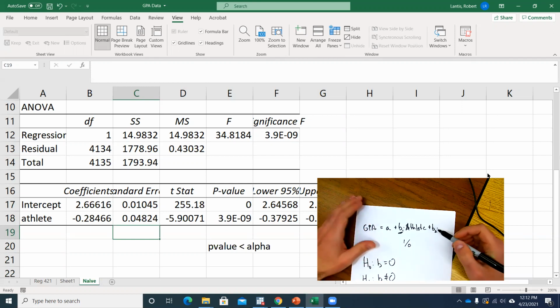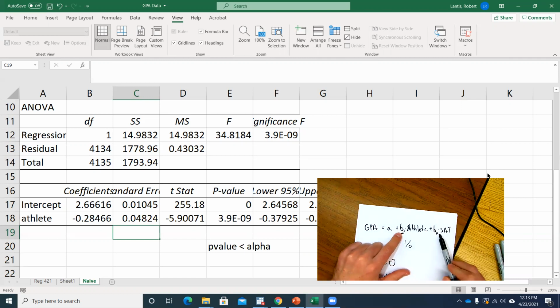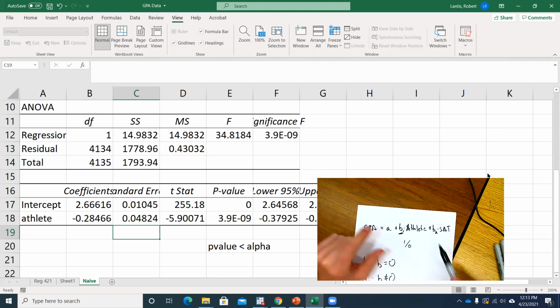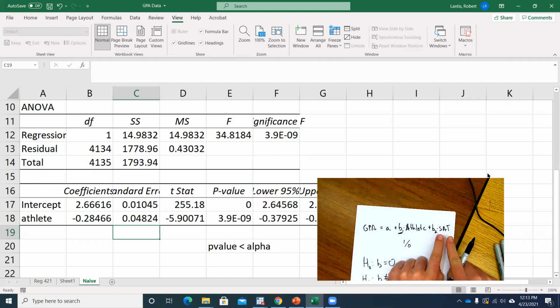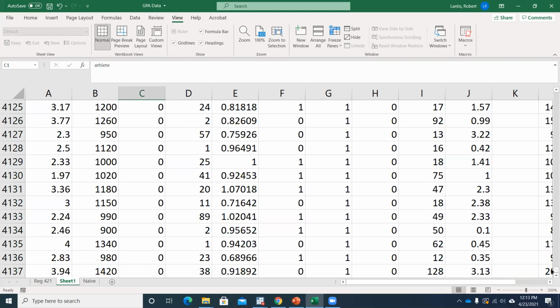I know that being a student athlete might be correlated with academic or intellectual ability. So I'm going to actually try to measure that so I can hold that constant. So now the interpretation would be holding constant the SAT score of the individual. So the thought experiment is, if I had two individuals, when I'm saying holding constant, two individuals with the same SAT score, but one of them is a student athlete, here's the predicted change in their GPA now. Before, we didn't have any measure or control for what their academic quality or intellectual ability was. So now, go back to our original data.